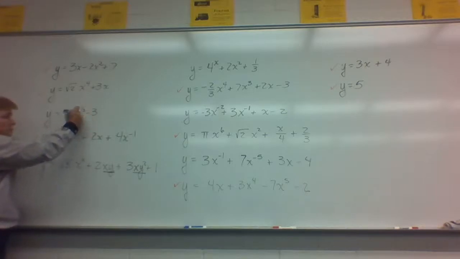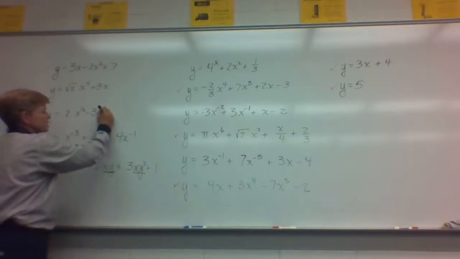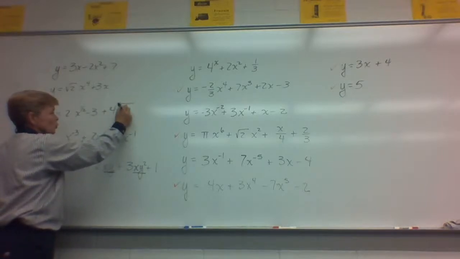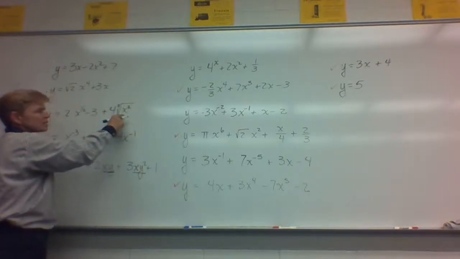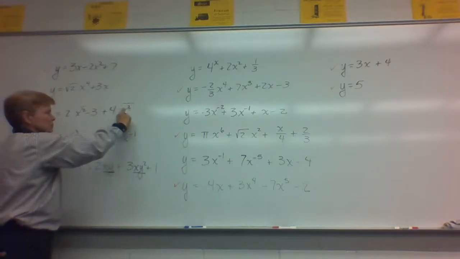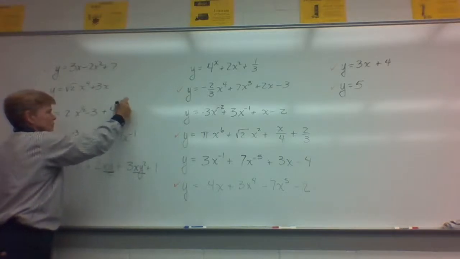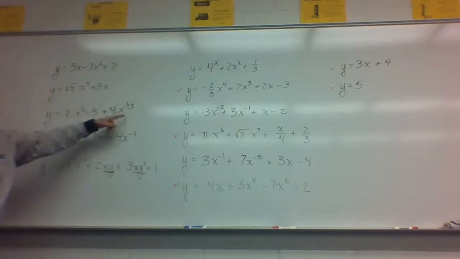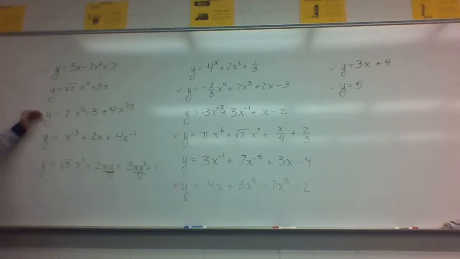1/2. If I added something else to this, like this, 4 times the cube root of x squared, you can replace this with x to the 2/3. Either one or both of these keeps it from being a polynomial. Are you starting to get some idea what makes a polynomial? This one fails because its exponents are fractions, not whole.